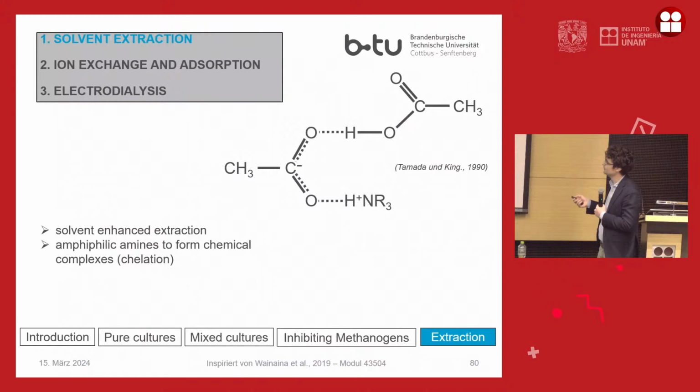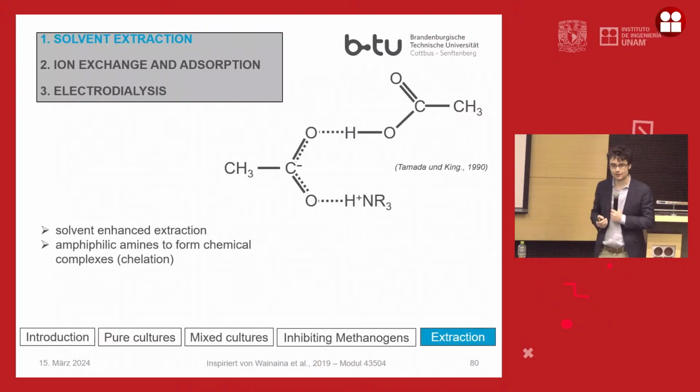And this is something that we can call an amphiphilic amine. So it's a long chain, so it dissolves relatively well in an oily phase. But then you also have a polar group here. And organic acids, as you remember, have a long hydrophobic tail and then a hydrophilic head group. And this hydrophilic head group could now bind to the polar part of this amphiphilic amine.